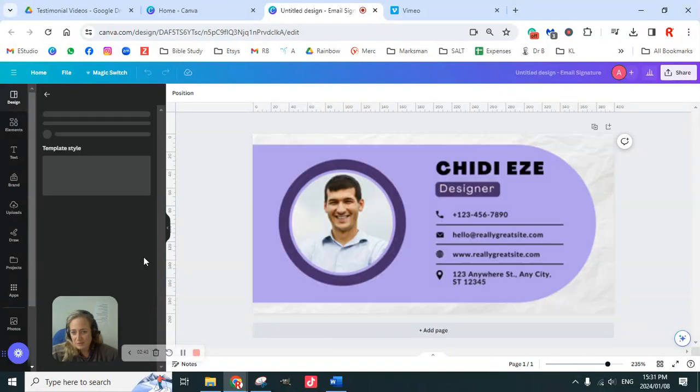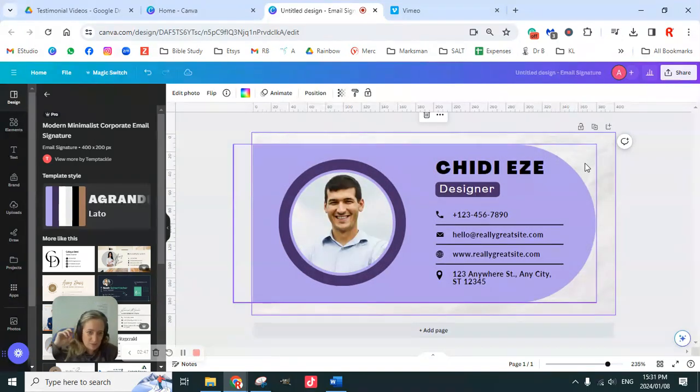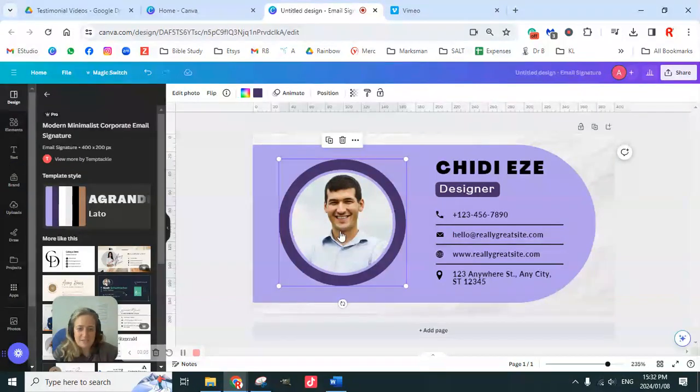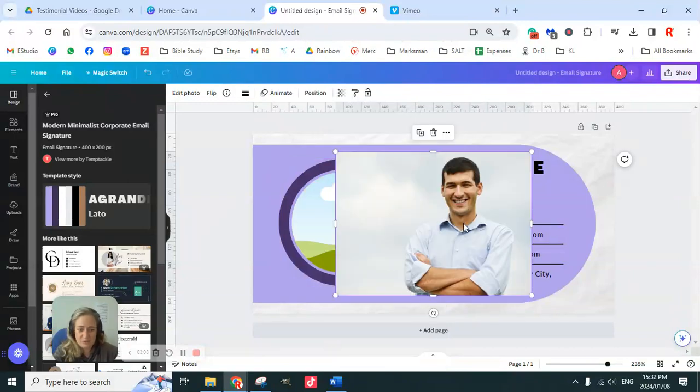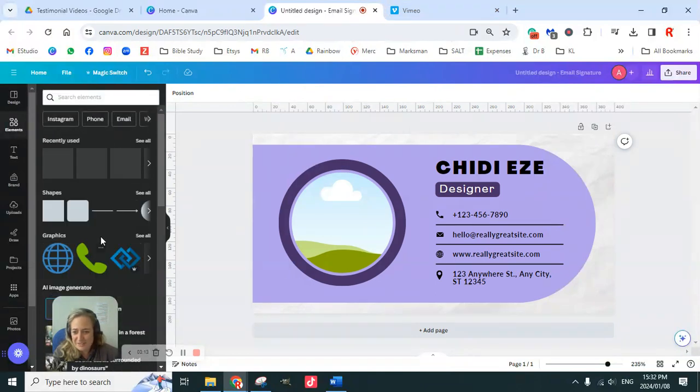Maybe this one. Okay, so as you guys can see, he's got a background added in here, and then he's just got this element that is over the background, and then he's got his own font and all of these things. So the first thing I would recommend is to go and detach this image, because that is not you, and we are going to delete it.